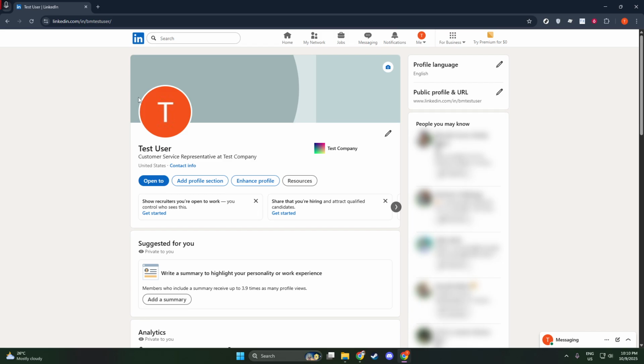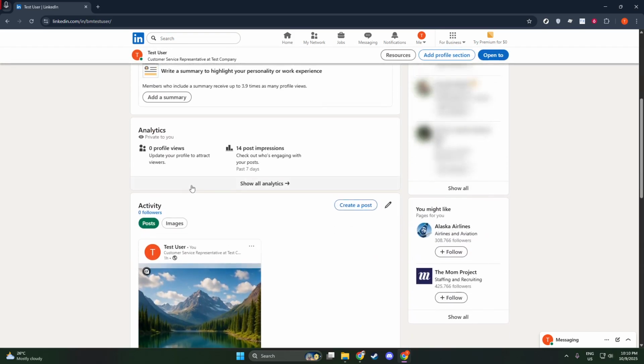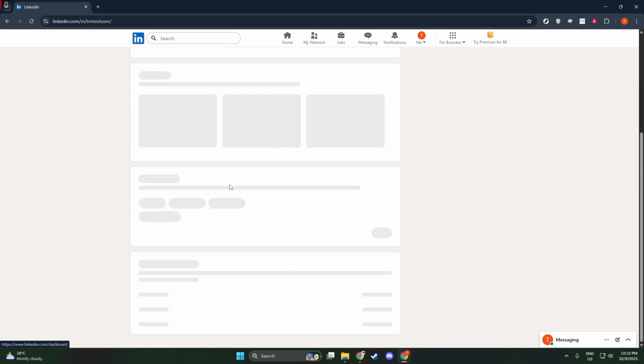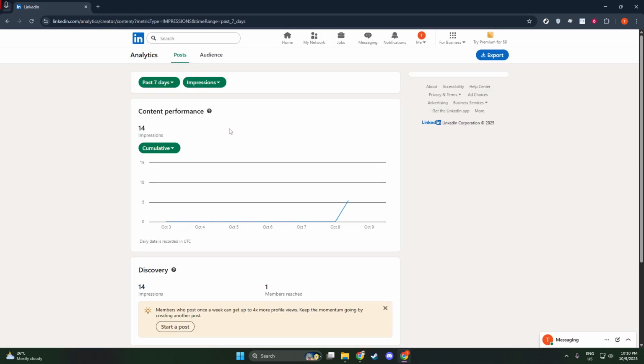Once the analytics overview is loaded up, you'll be able to see a list of your recent posts. For this exercise, we need to zero in on the specific post whose analytics you're interested in. Take a moment to scroll through your posts and select the one you want to analyze deeply. LinkedIn provides a variety of data points for each post, so make sure you're selecting a post that's most crucial for your current marketing insights or strategy adjustments.